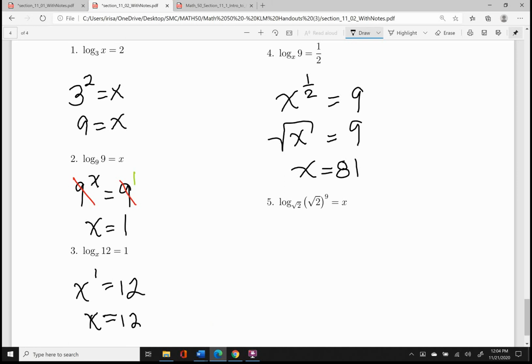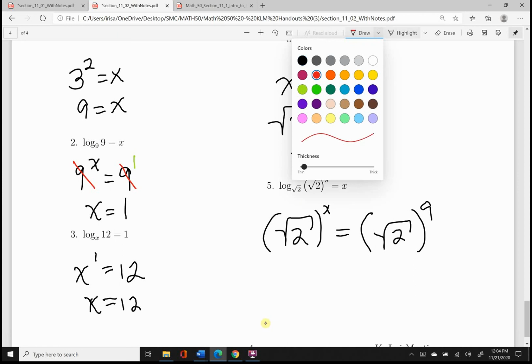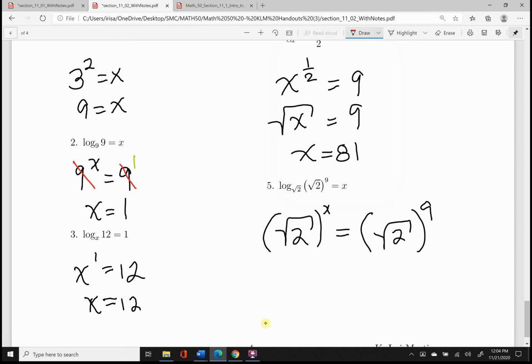Okay, and then lastly, I think this is the very last problem. It is. The most challenging by far, for sure. Nothing we can't handle, though. The base is root 2, and we're going to raise that to the x power by virtue of the structure here. The log is always equal to the exponent, and that's supposed to be equal to square root of 2 to the 9th power. Same bases. Use the equivalent exponent or equivalent exponential principle, I think it was called. What a loaded name. Drop those bases, x equals 9.